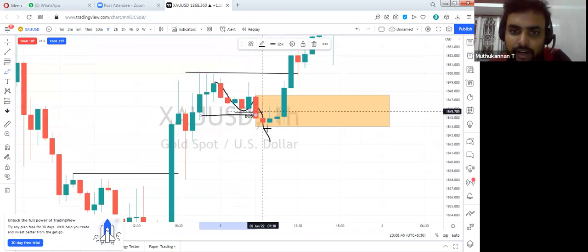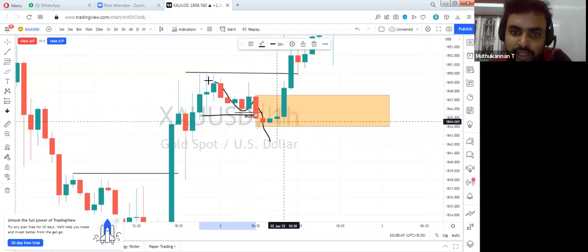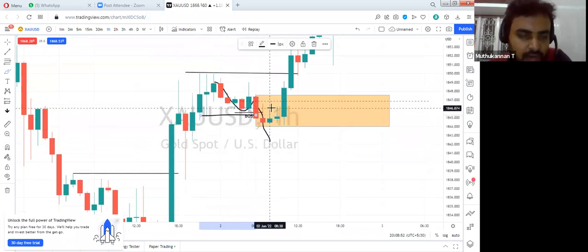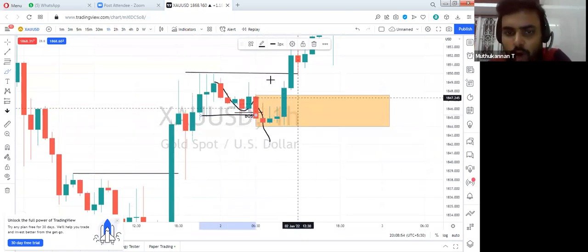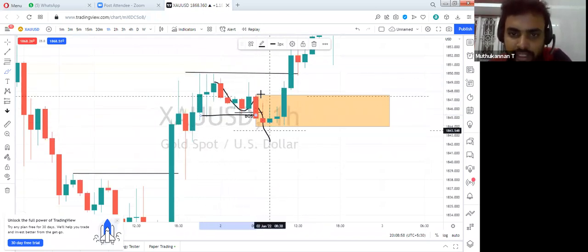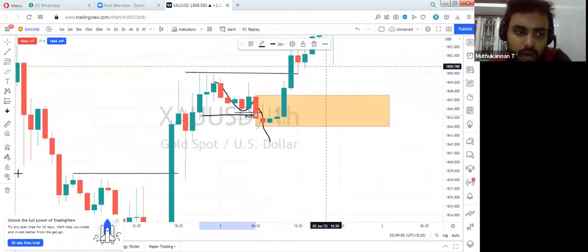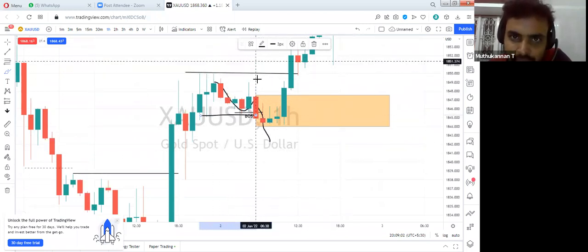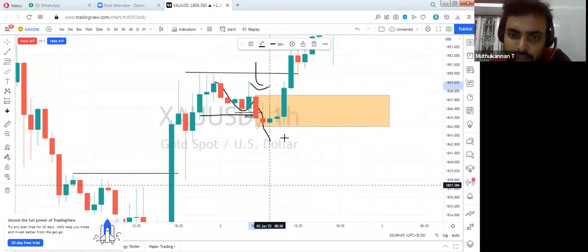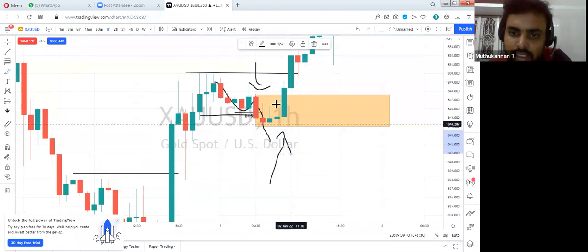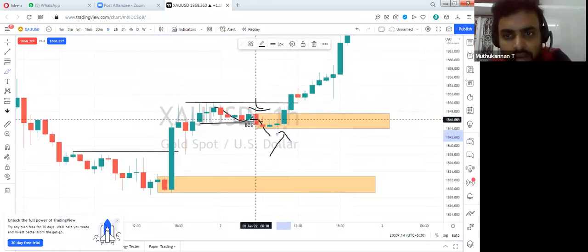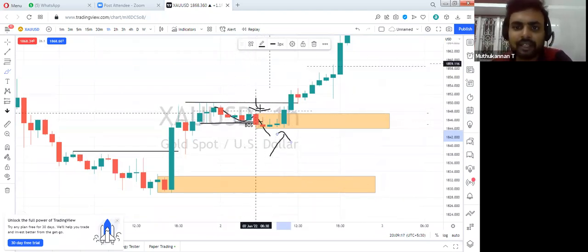But what happened? Prices went away. So they trapped you guys. They trapped here. I'll be teaching you guys tomorrow how to identify these traps. Okay, no worries. So they trapped here and brought the price to the upside. Now they sold here, they purposefully sold here, and they purposefully bought here, right? Whatever they bought, they are in a profit. Whatever they sold, they're in a loss. So they need to recover that loss.